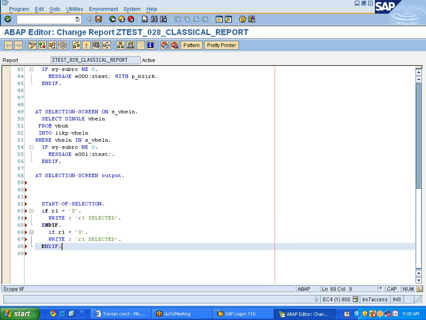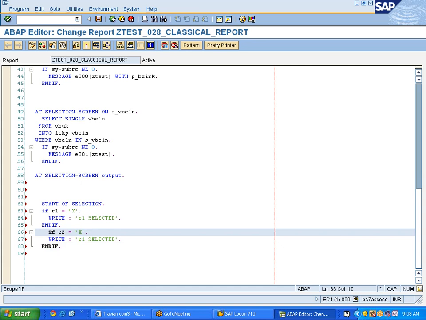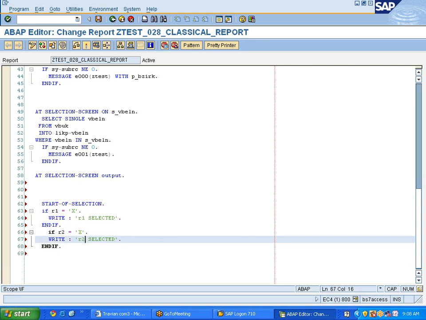I copy and paste: if R2 is equal to 'X', R2 selected.